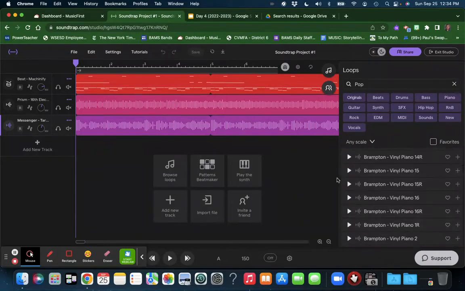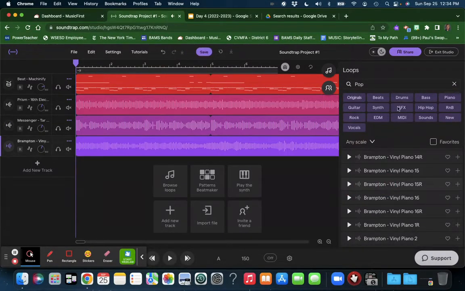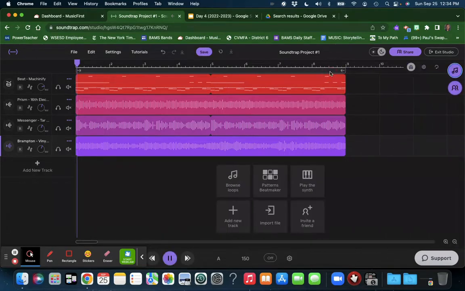Bass would come in right before beats. Final piano. Let's see what that sounds like. That's kind of cool. All right. I can barely hear it, so I'm going to turn that up. Remember that volume function, it can be a little finicky. So I'm going to click on this and turn it up.